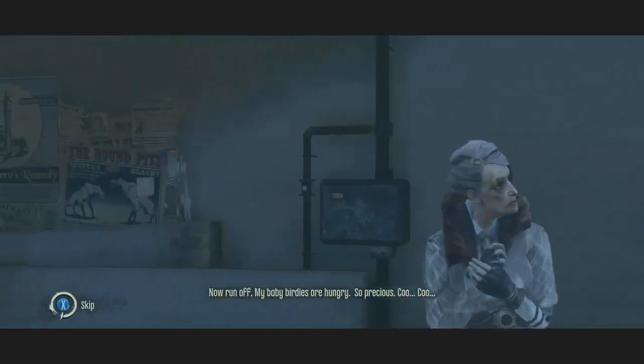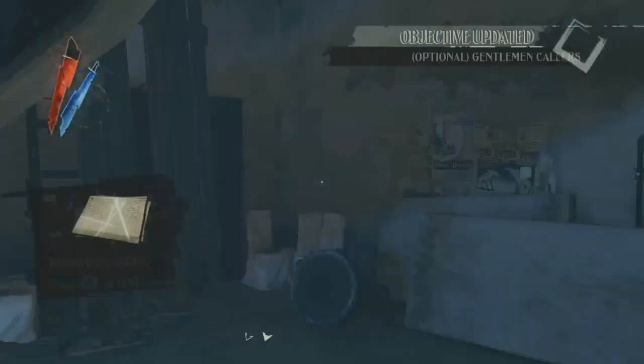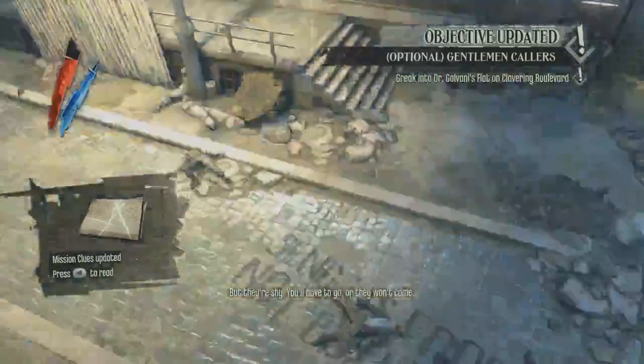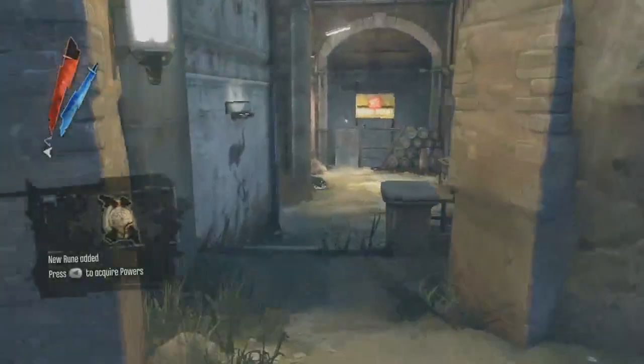Alright, I need to stop talking with this crazy lady. Her craziness is starting to rub off on me. Alright, I should also say what the story of this game is, because we skipped the tutorial area. Basically, you play as a man named Corvo, who was the bodyguard of the Empress.